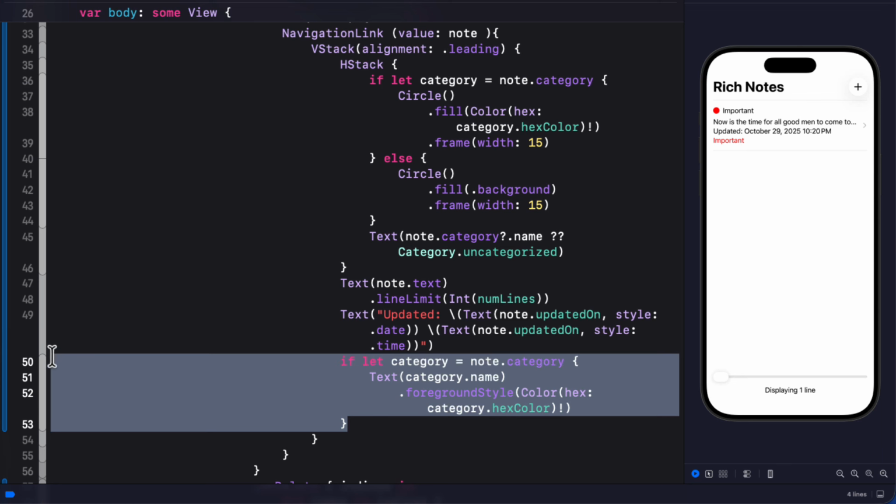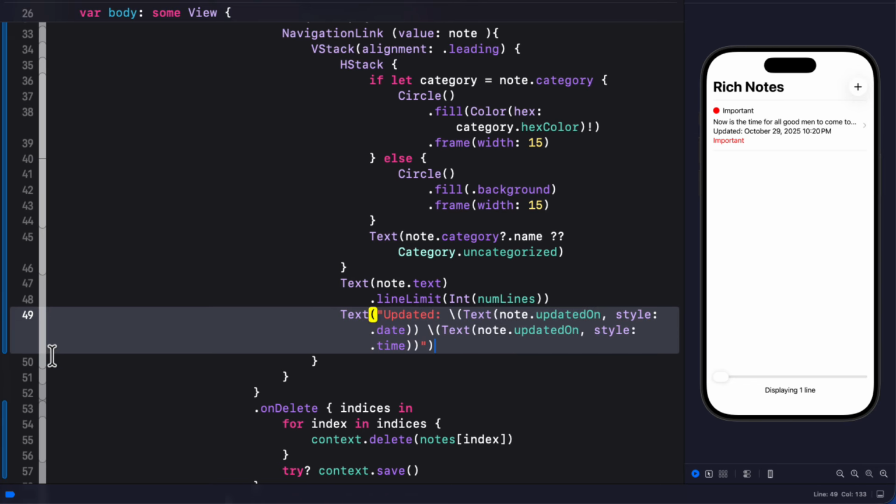And we can remove that old category text view now. And you can see, because the sample note has a category assigned, that we see the red circle next to the category name. If you enter a new note and add some text and then return, you'll see that it is uncategorized and that the circle is the same color as the background color.